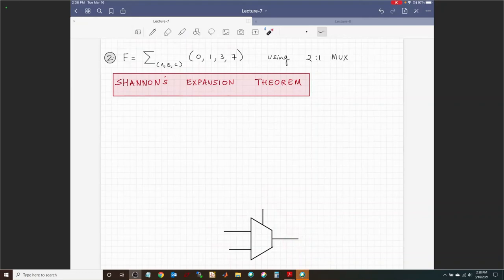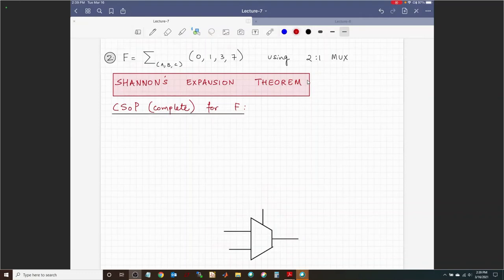Well, one systematic approach to synthesizing using muxes is to use Shannon's expansion theorem. Very systematic approach. And I'll walk you through the theorem here. The first step that we need to do is write out the logic function in its complete canonical sum of products form, complete one. So I'm going to do that first. CSOP, complete, for F. That's your first step.